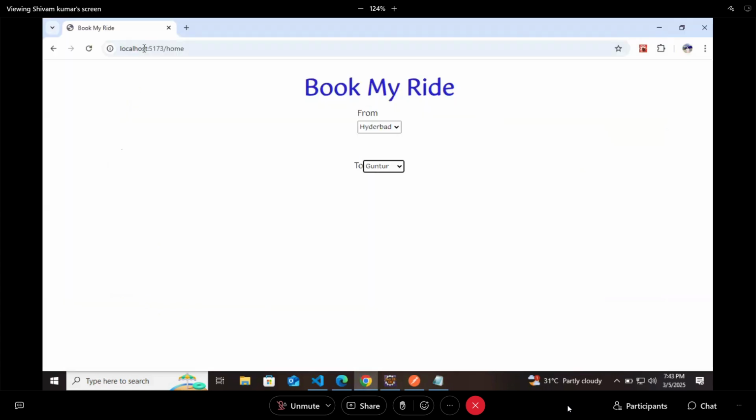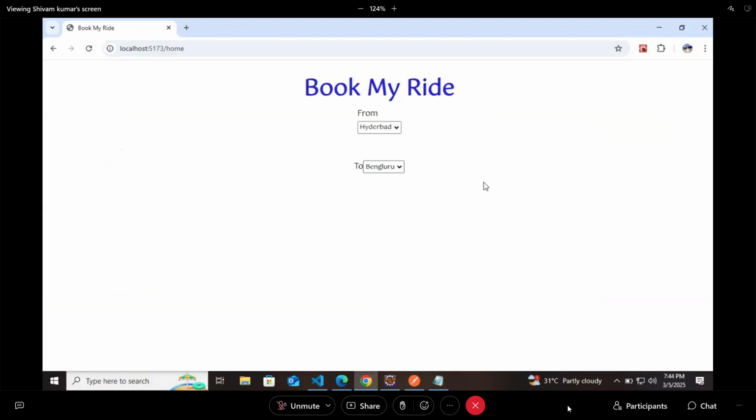So here we will refresh and we are getting four cities now. This is how we create an API using Spring Boot. Who is creating the API now? Spring Boot is creating, right? Who is using the API? React. This is how you create an API using Spring Boot, right?